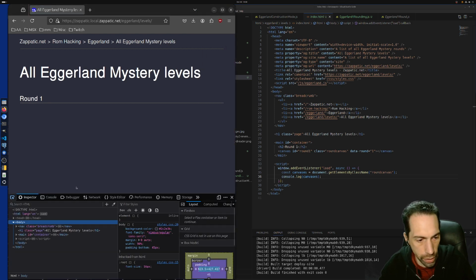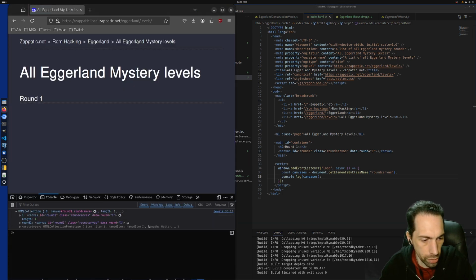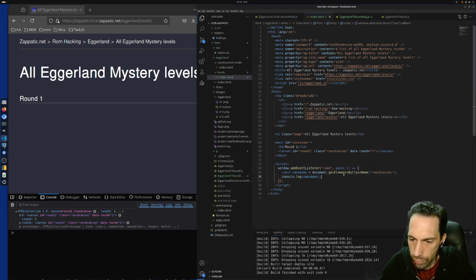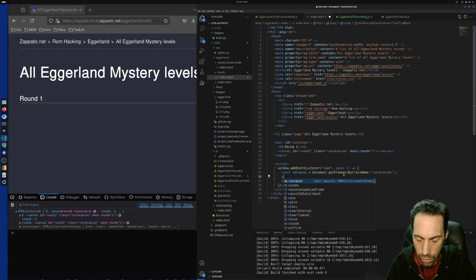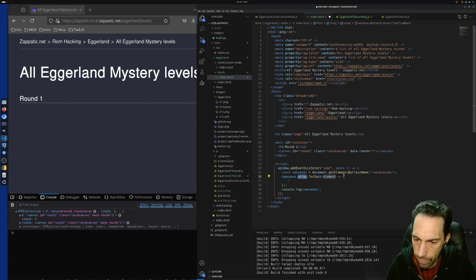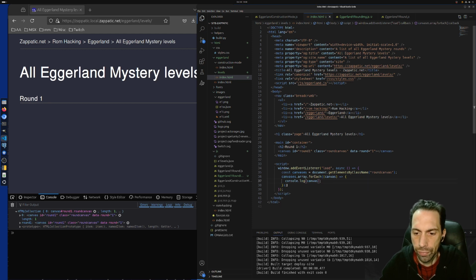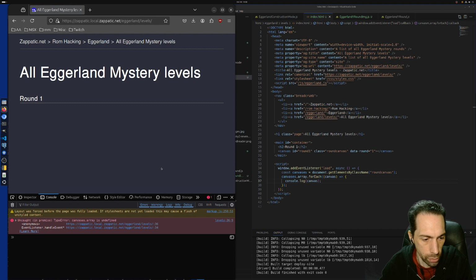Okay, so we have our canvases, which is containing 1 at the moment, sure. I guess we can do canvases for each. Does that work on an HTML collection? Oh, we can do array, okay, sure. Yes, that still works, okay.